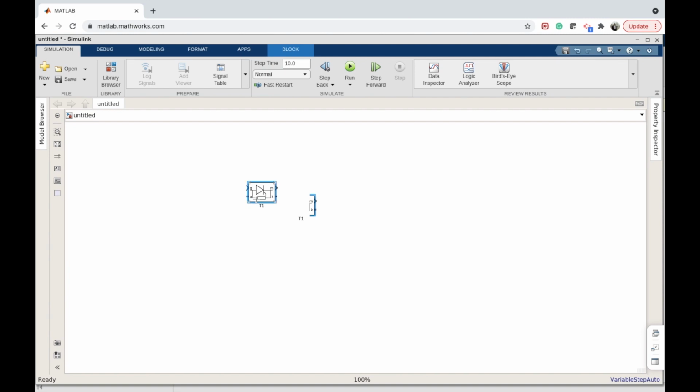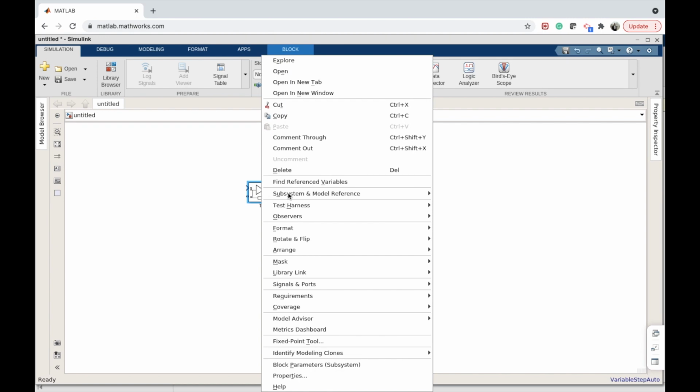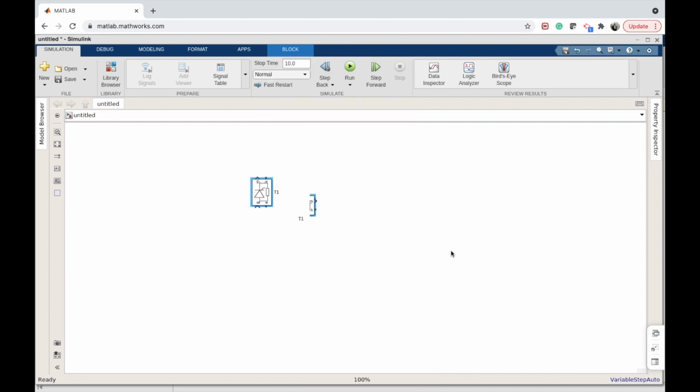I'm going to click on this, and you can press Control R, so it will rotate. In online MATLAB it might take some time, so we can right click on it, and you can see there is rotate and flip. In that you can click on counterclockwise. Now you can see we have T1 here.